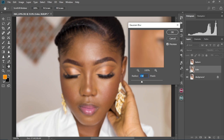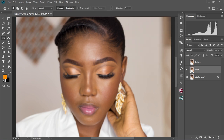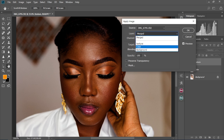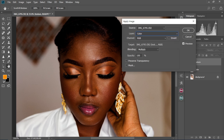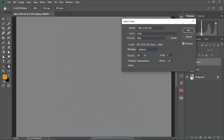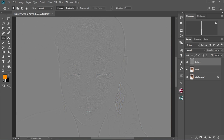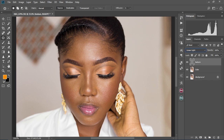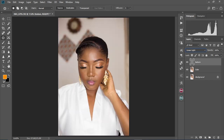Keep the Gaussian Blur radius at 7 points, or about 6.8, and select OK. Now remove and select the texture layer, make it visible, come to Image, Apply Image, change this to 'color blur', keep the channel as RGB, change the blending mode to Subtract, change the scale to 2 and the offset to 128, and select OK. Then come to the blend mode and select Linear Light. As you can see, our image is back to how it was before. Let's zoom out and select the color layer.